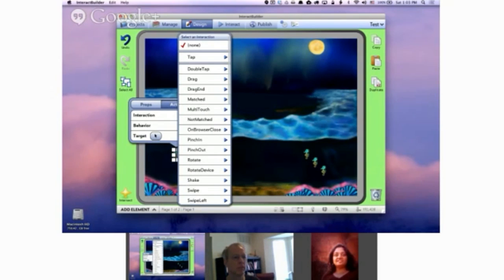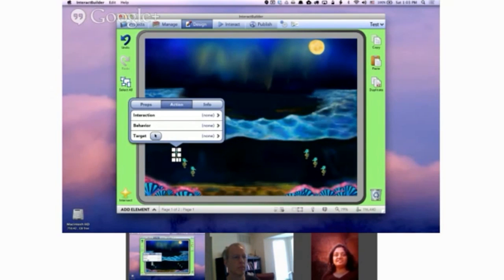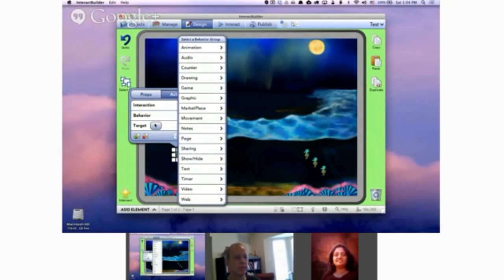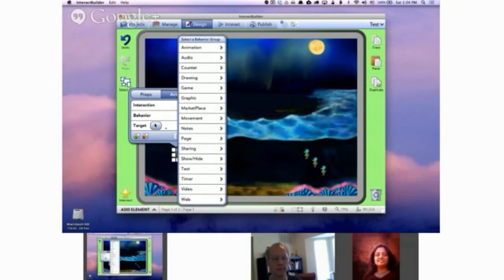When we talk about an action set, basically an action set is allowing you to define what happens when. So what happens when is the question. The action set is the answer. So what happens when, in this case, the user, let's say, taps on the seahorse, which is the target?